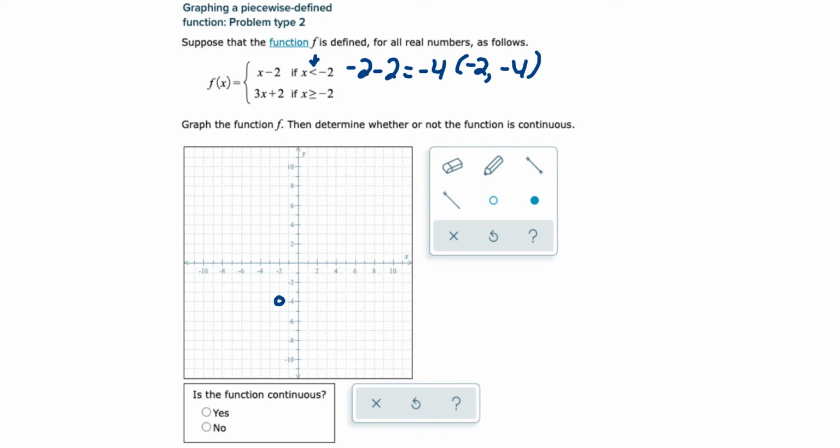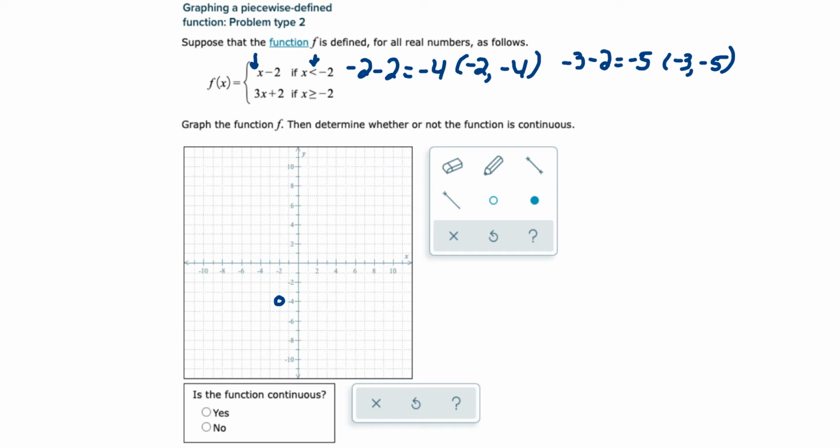Now, there are two separate ways to do this. You could use your equation and use the slope of 1 to graph your line, which is down 1, over 1, or up 1, over 1. Another way, since its value is less than negative 2, is to plug in the next lower number, which is negative 3. And if you do that, you get negative 5. So my next point would be negative 3, negative 5.